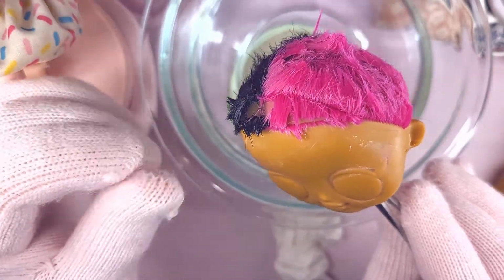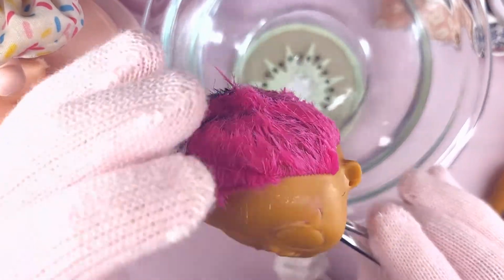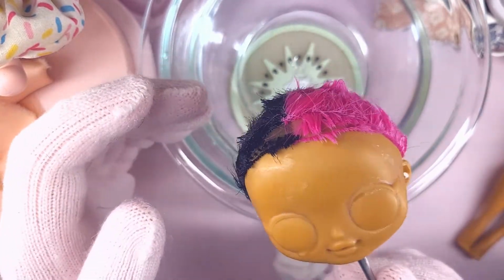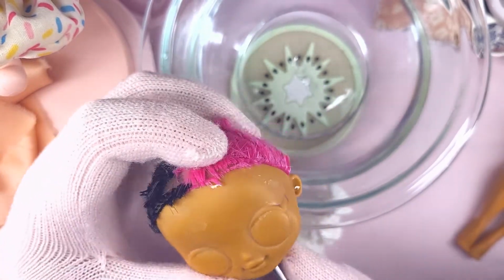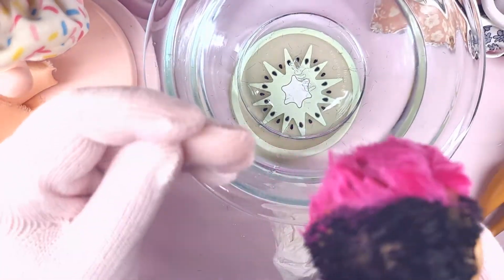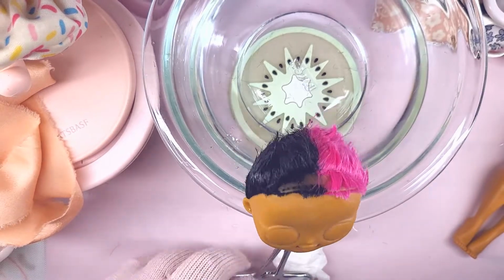I'm trying to let her head cool before I start grabbing it, because I'm going to need to grab it to get all the hair out, you know, and scrape the skull. So, alright, let's see if I can grab it. It's still hot. Oh, God. Hold on.